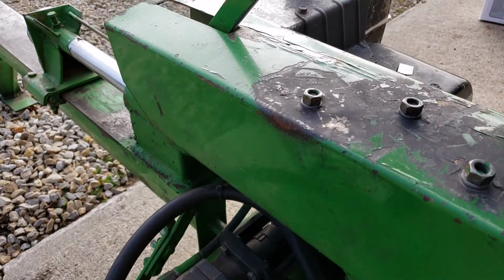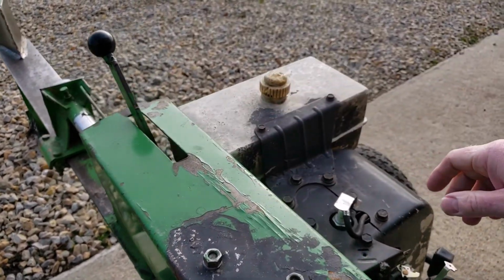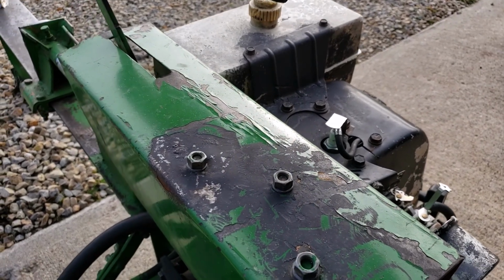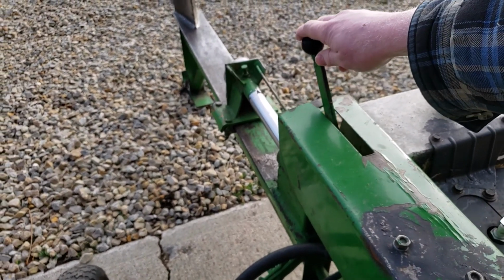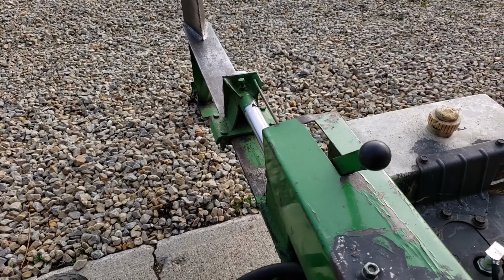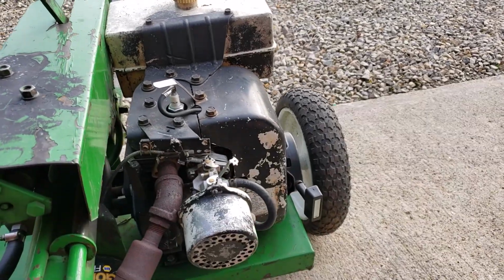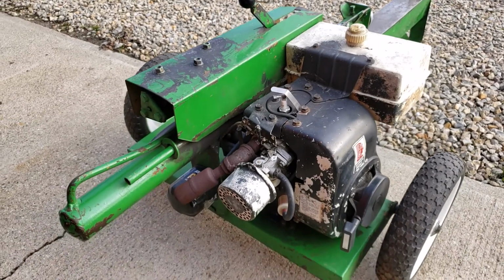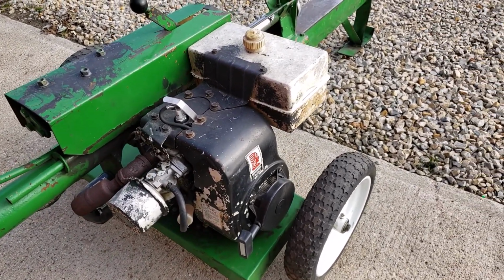So it's always putting out high pressure. When you engage this, it throttles up the engine just ever so slightly, like maybe a quarter throttle. Then when this hits the stopper up front, when it splits the log, it automatically flips this back, and the engine revs down again as it retracts the cylinder. Whoever built this must have known something, because it's got some interesting features on it for this tiny of a machine.